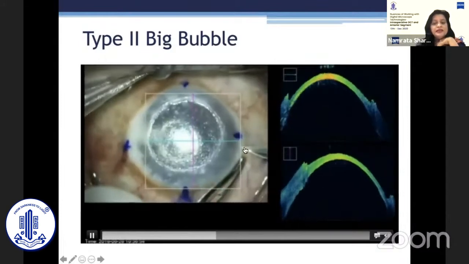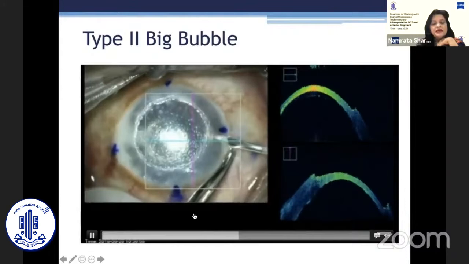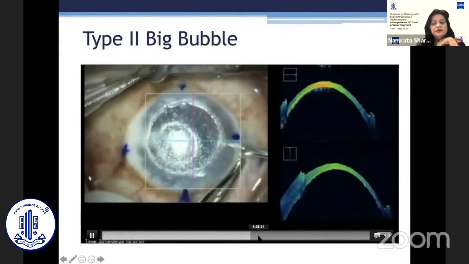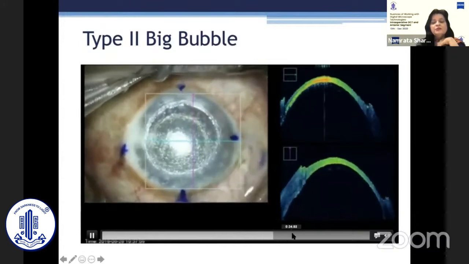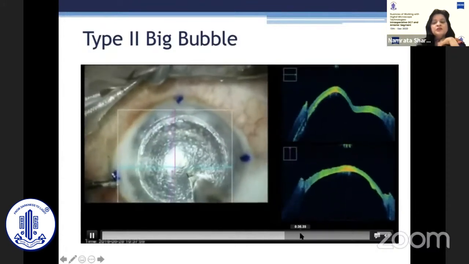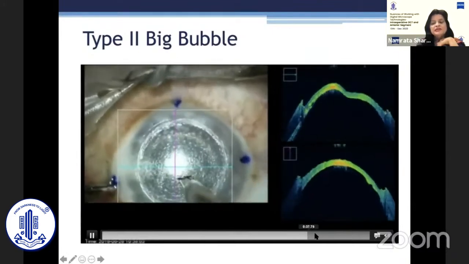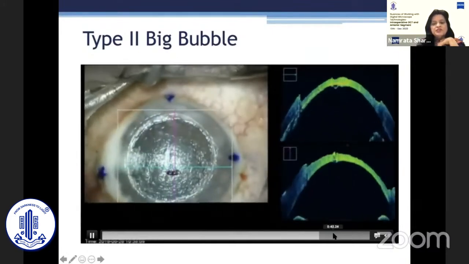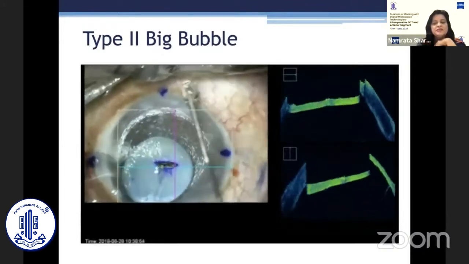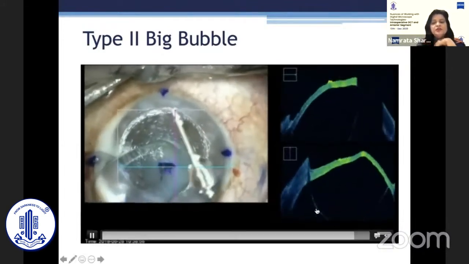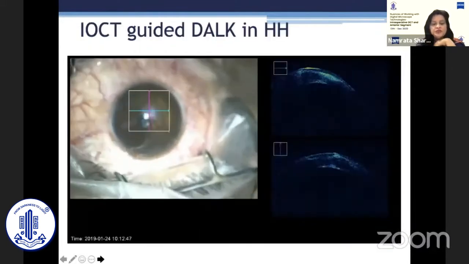That's it. And then do the paracentesis because it's quite stuck in this area. And then as you do it, you can see that the air will egress out very quickly because this is a type 2 bubble. So the moment you give a nick, it will be a very quick movement, unlike the type 1 bubble, which is a very slow movement. Just this is unedited, the egress of the bubbles, the way it came out. And then again, you can just put viscoelastic there and do your dissection as was shown previously.